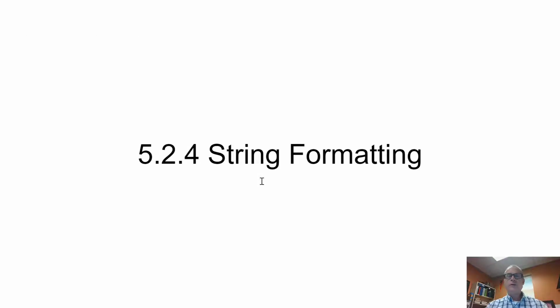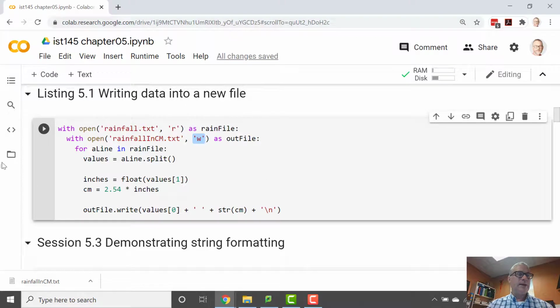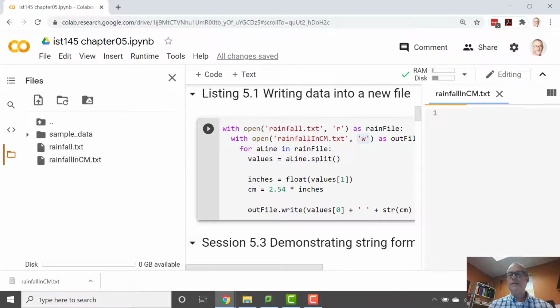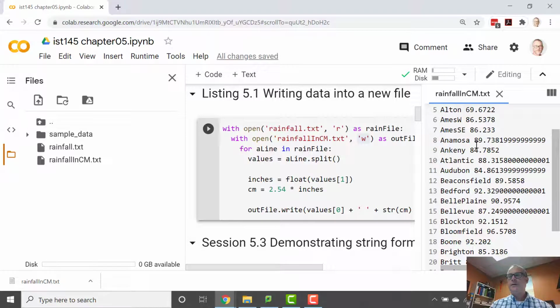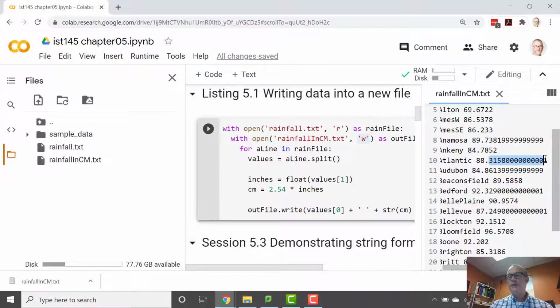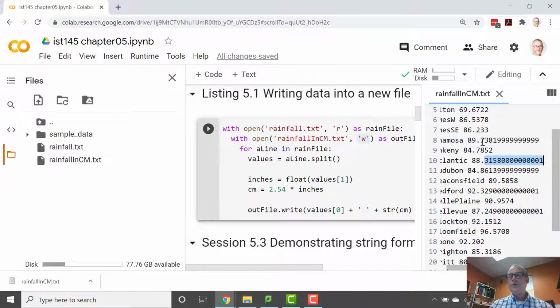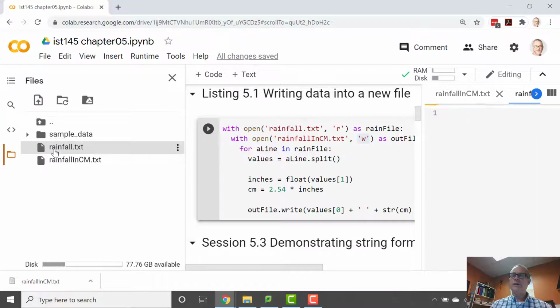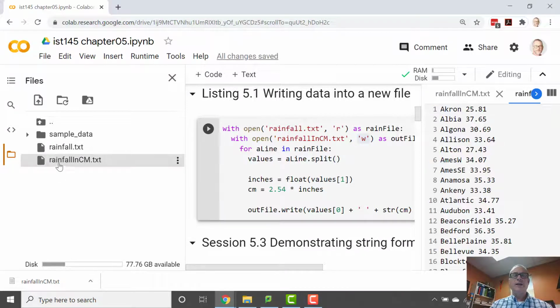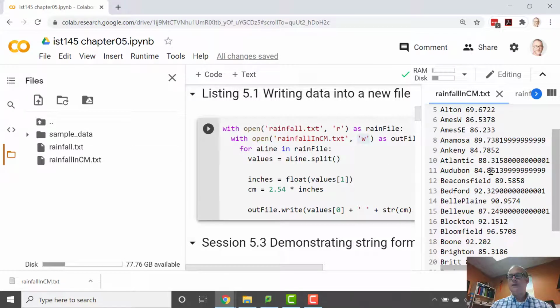Our next video then, we'll start talking about string formatting. And the reason we want to do that is, look at these measurements here. We just have a whole bunch of digits, for instance, in this one or this one, when we did the conversion to centimeters. Way more digits than we can have confidence in based on what our measurements in inches were. And so we're going to look at how to format strings so that when we display them either on the screen or in a file, they might have a more pleasing numeric format.